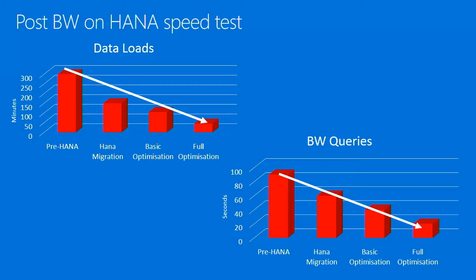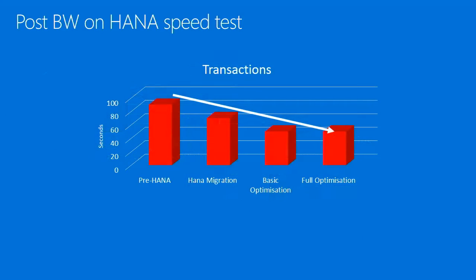Queries on their own, we had it going from 80 seconds, and we're trying to hit 20 seconds. So there are steps to do. Of course, your immediate results will be the one in the first bar, where immediately you can actually see the results. Then comes transactions. Transactions, we could not get a major change because BW is not a transactional based system. It's just reporting. So you can't actually do a comparison, but that's fine. We just wanted to show you all how it works on the MS Azure platform.